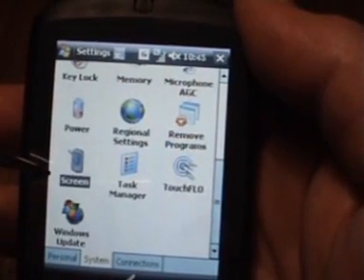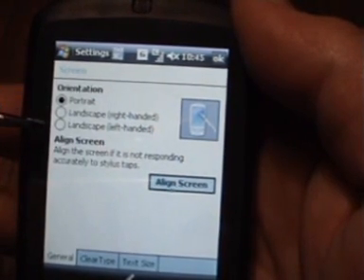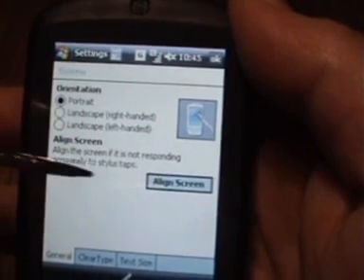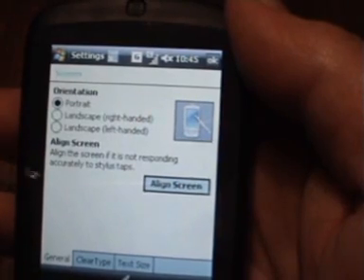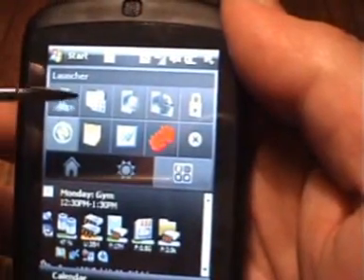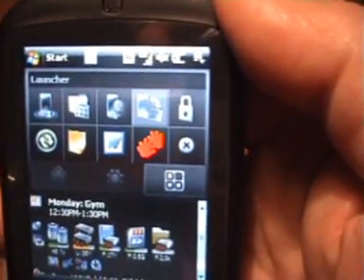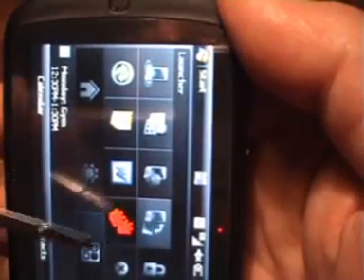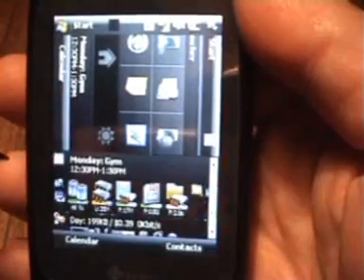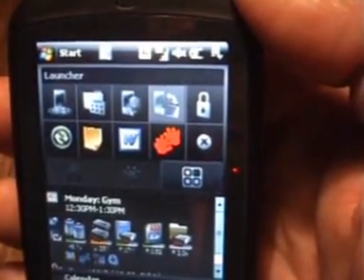As is normal, you've got an icon there to make adjustments to the screen, where you can change the orientation from portrait to landscape for right-handed or landscape for left-handed, and you can do screen alignment as in the original setup. However, if you go to the Today screen, you will actually have an icon here which, if you tap on it, will actually change the screen resolution there and then. You can see that the actual screen update is actually fairly slow — that will all be to do with the processor, I guess.